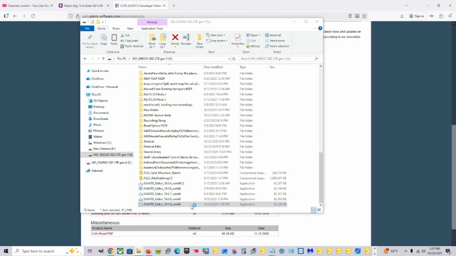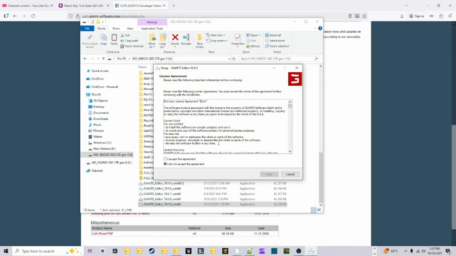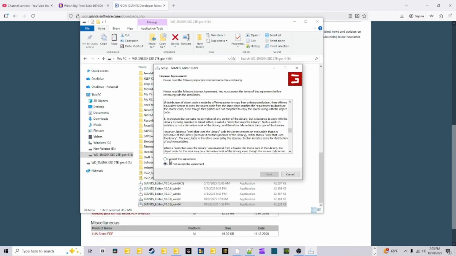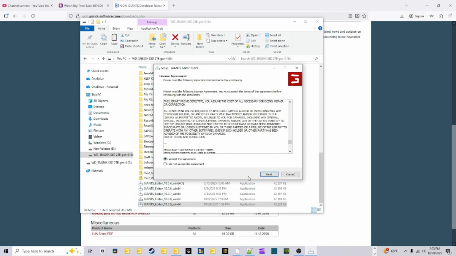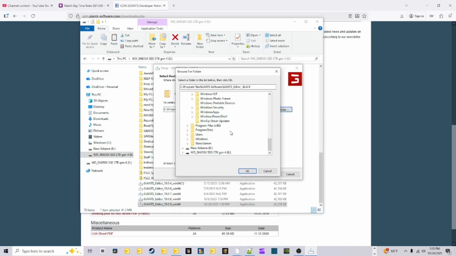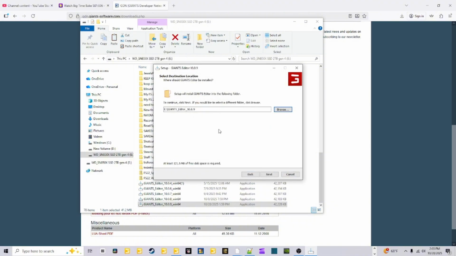Hang on. Double click it, and it's going to start this, and you're going to hit yes, you want to let it make changes. I know the screen is black, but that's all it said. Do you want it to let it make changes? You read this, which I'm sure nobody does, but read it, and then you got to hit I accept the agreement so you can use it, and then hit next. When you do, you need to put the browser on where you want it to be at. So we're going to say E, go down to whatever drive you want it on, click it, and click OK. So I'm putting it on E, because you got to have enough space on the drive, and then you can click next.